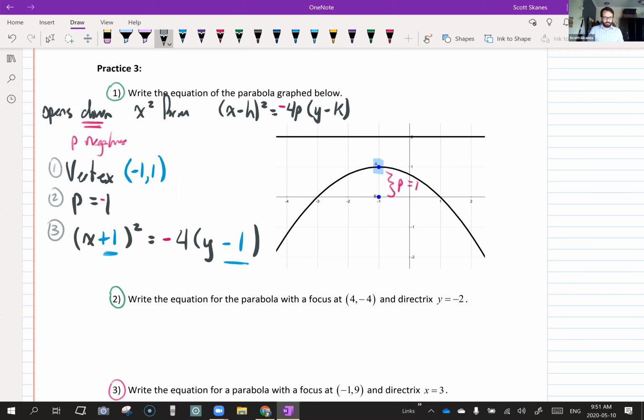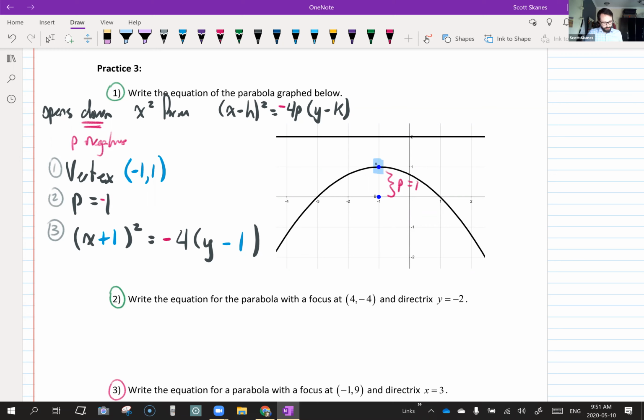And then you write the equation. You have the x, it's just general, you keep it x. +1 comes from the vertex here. The -4, that's because it's 4 times p, which is -1. And then you have the other part of the vertex, it's just this. So honestly, there's not a lot to this. Again, it might seem like a lot the first few times around, but it's not too bad. And again, you have lots of opportunity to watch the video and make sure you know what's going on here.